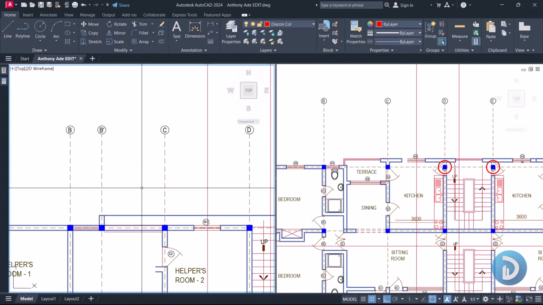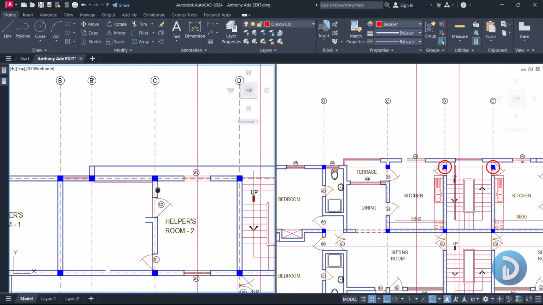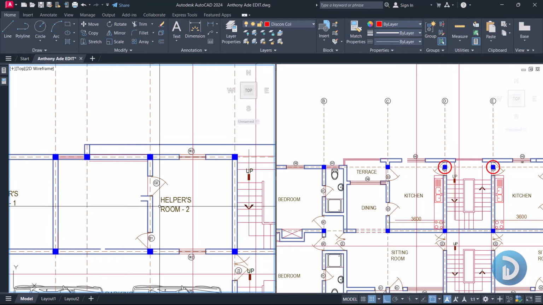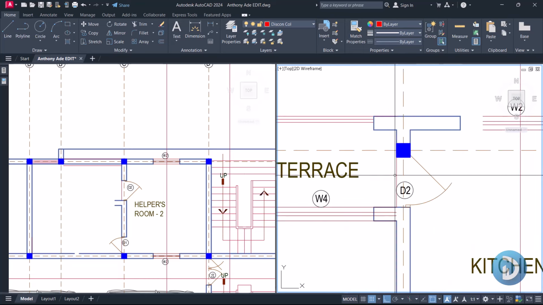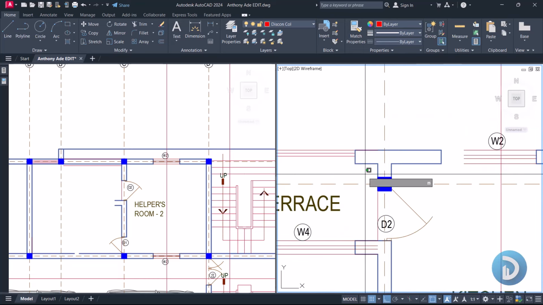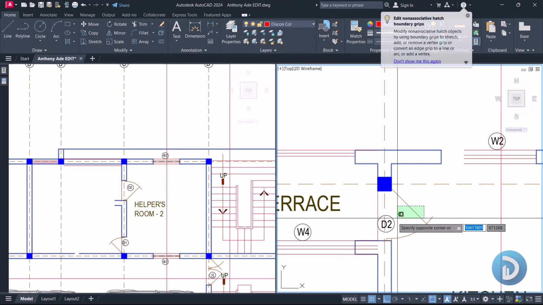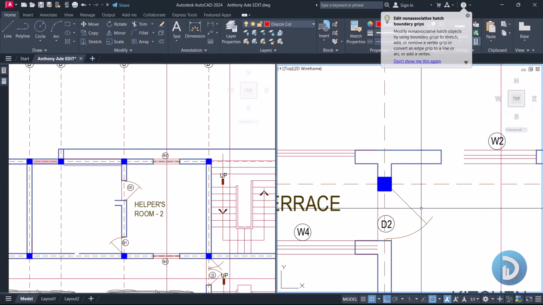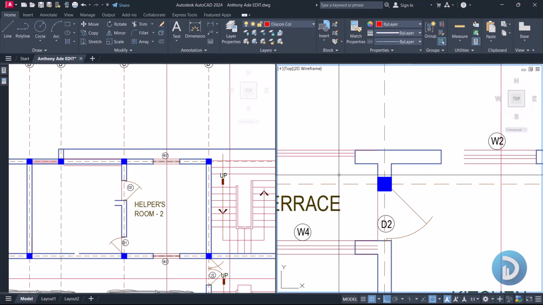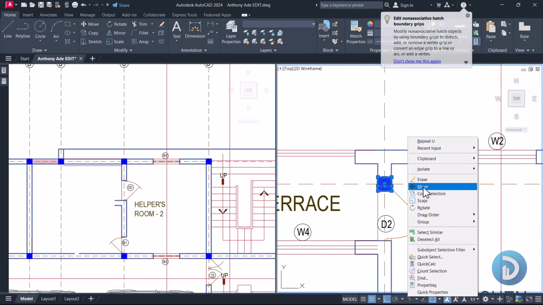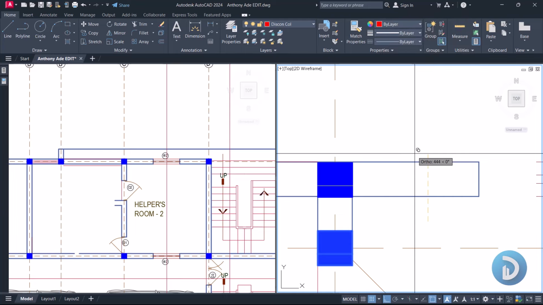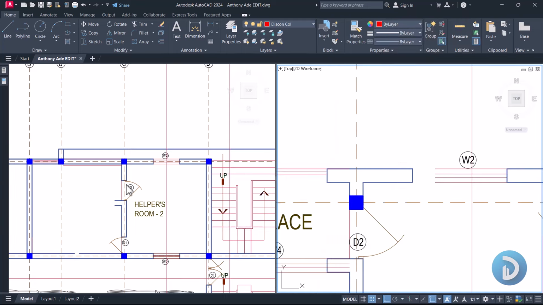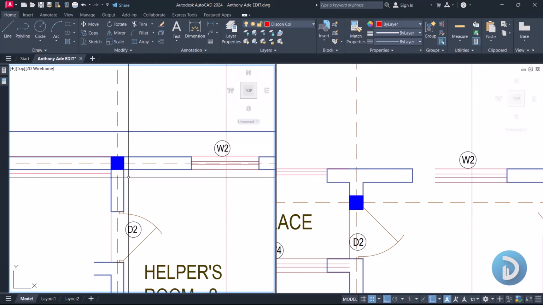Let's move on to the next grid line, which is our grid line C. So if you observe the grid line C on the ground floor, we'll also look at what is happening on the first floor. So the grid line C is where we have the proposed column interacting with the door position. So what we can do on this first floor is we have to move this column to this point, but before we can move this column, we have to support it with a cantilever.